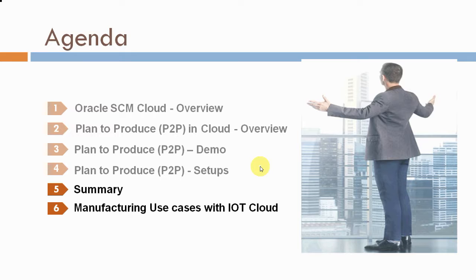In the end, I will talk about what are the use cases currently available for Oracle IoT cloud applications. Is it for pharma industry, is it for electronic industry, consumer products goods. So I will talk about all the use cases. Then I will show an end-to-end flow, a typical use case for how customers can use Internet of Things Cloud to work with supply chain management cloud applications to enhance the manufacturing productivity, reduce the downtime for the machines. Okay, so I'll talk about that.